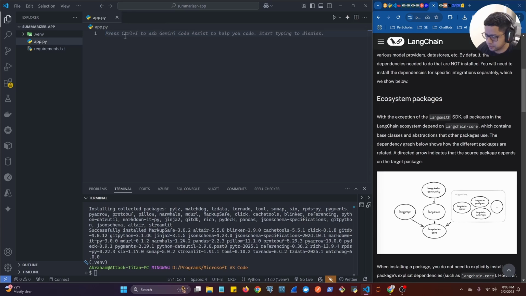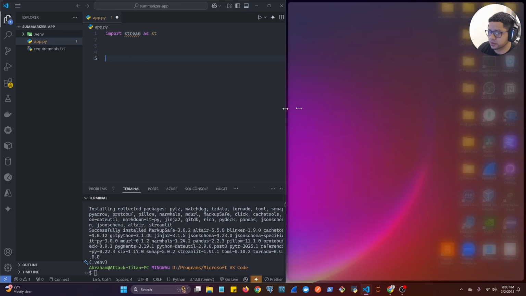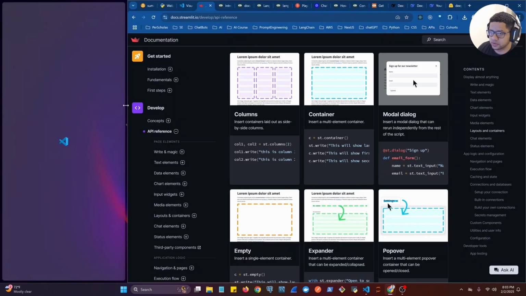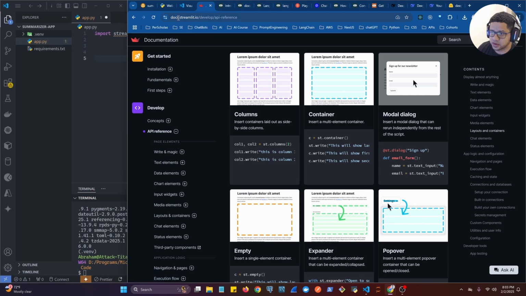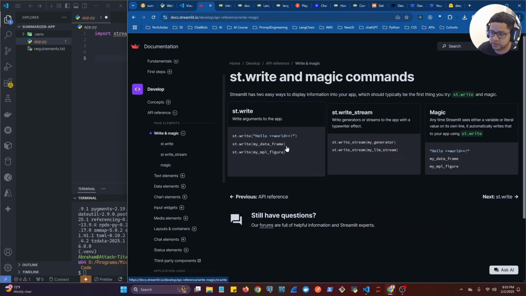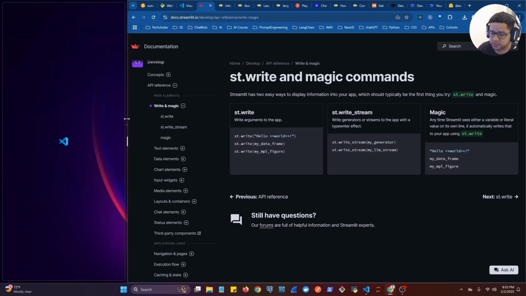Now let's go and import Streamlit as st. And let's build a little bit of the UI just to see if everything is working fine. With Streamlit, you have all these different components that you can use to build your UI. If it's the first time you've seen this, you can go to doc.streamlit.io/developer/API-reference. And here you have all the different components that you can use to show text elements, to write text, inputs, layouts. You have every single component you need in there.